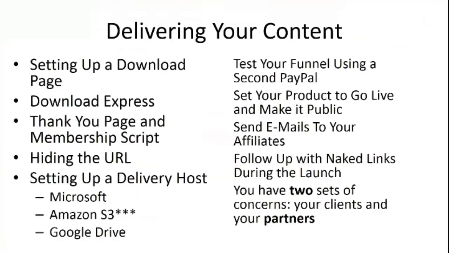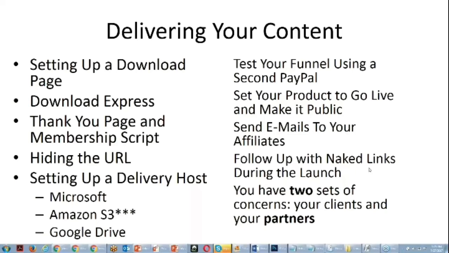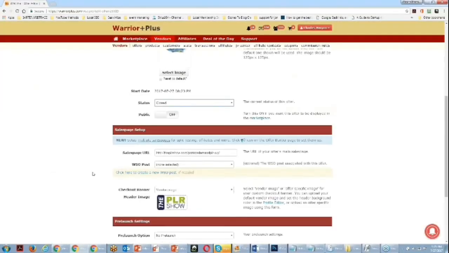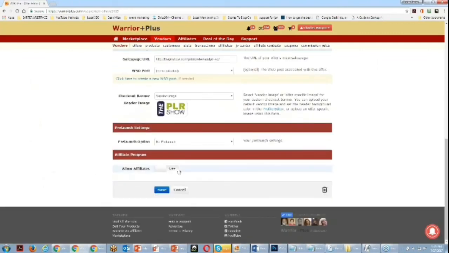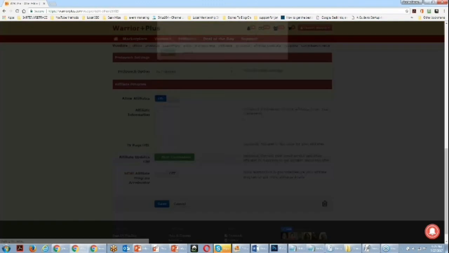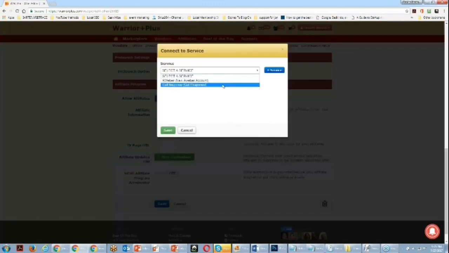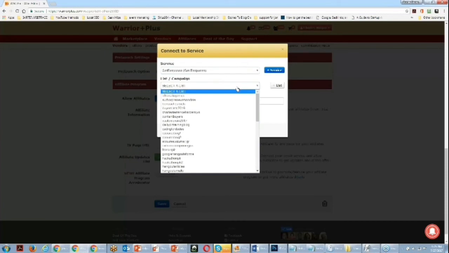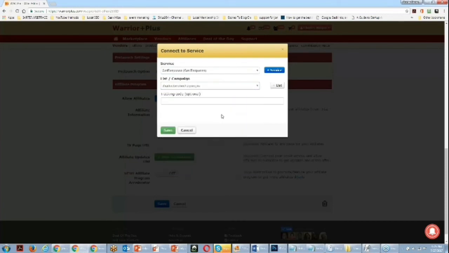Now, when you are at this point, before you make your product live, you want to go to your autoresponder and send emails to your affiliates, right? We've been through a little bit of this process, but I think it's important to mention that when we allow affiliates, one thing we're going to do is connect to our autoresponder and connect to a JV list.